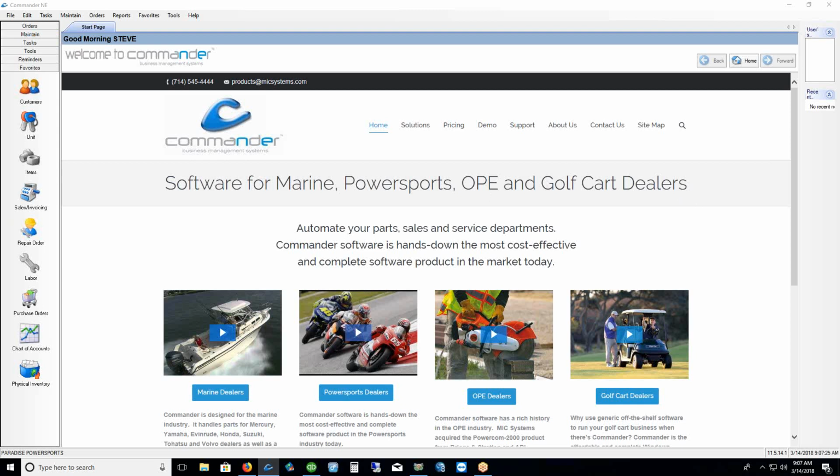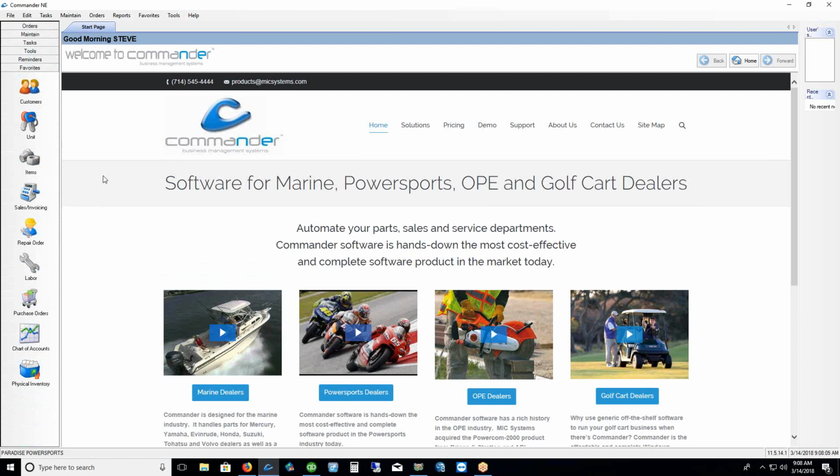Let's assume that you just received Commander, you're logging in, and you're trying to figure out navigation of the program. One of the first things that I remember setting up in the beginning was a navigation bar on the side here under your Favorites tab. This little menu on the side has a number of little drop-down menus for different things in the program. But there's a Favorites menu, and the Favorites menu can be populated with the icons for each user. It's customizable by user. So each user that is going to run Commander can customize their own Favorites menu.